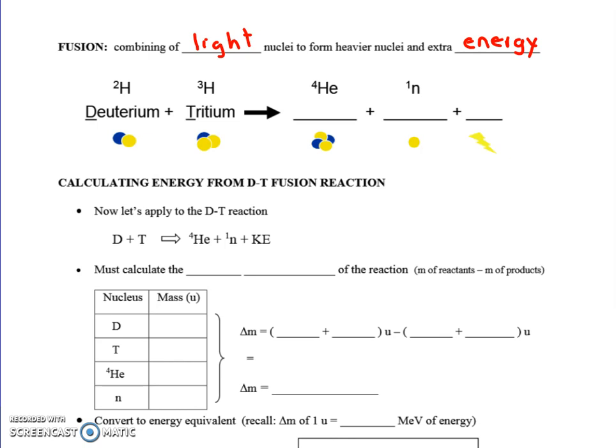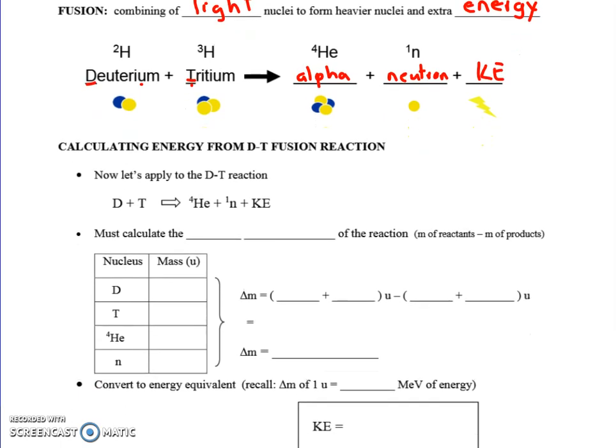The classic fusion reaction actually doesn't involve very simple hydrogen atoms. It involves isotopes of hydrogen, deuterium and tritium, which are given the symbols capital D and capital T, to fuse to form a helium or an alpha particle and a neutron, as designated above, and extra kinetic energy. And this kinetic energy does not come from any potential energy between these two nuclei. It comes from a mass transformation into making a more stable nucleus.